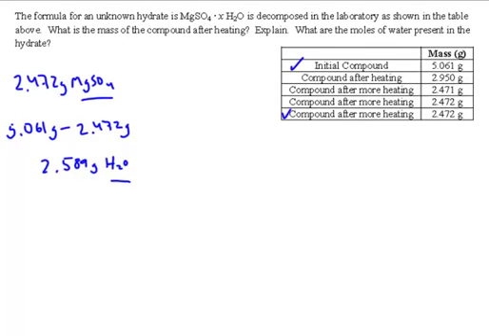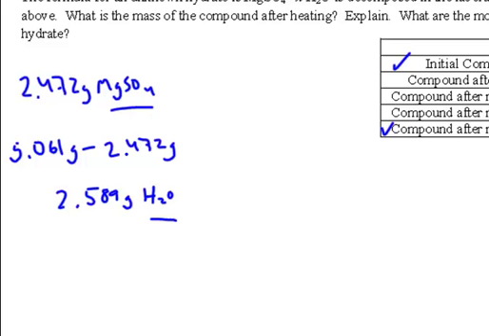Now, guys, something I want you to see right now. If you see, everything in our data table was 4 significant digits. So from now till the end of the problem, I want to do 4 significant digits for everything. Let me first take the magnesium sulfate. If we have grams of magnesium sulfate, what's the only thing we can do if we have mass is divide by the molar mass. The molar mass of magnesium sulfate is 120.36 grams per mole. And that will give me 0.02054 moles of magnesium sulfate. Okay?